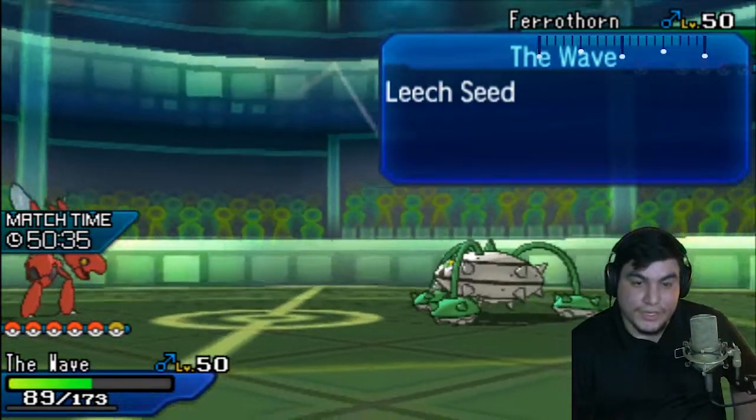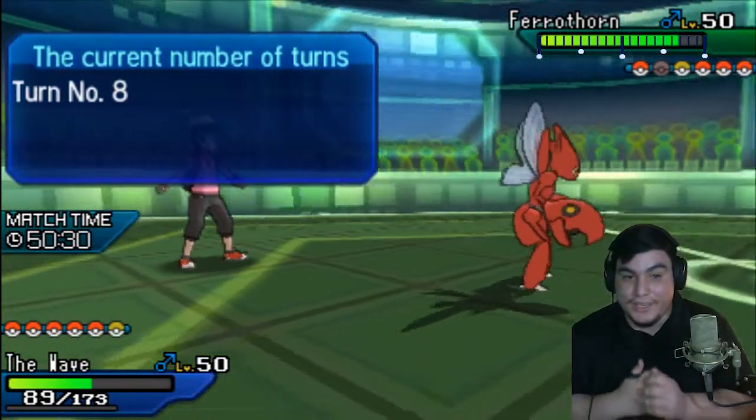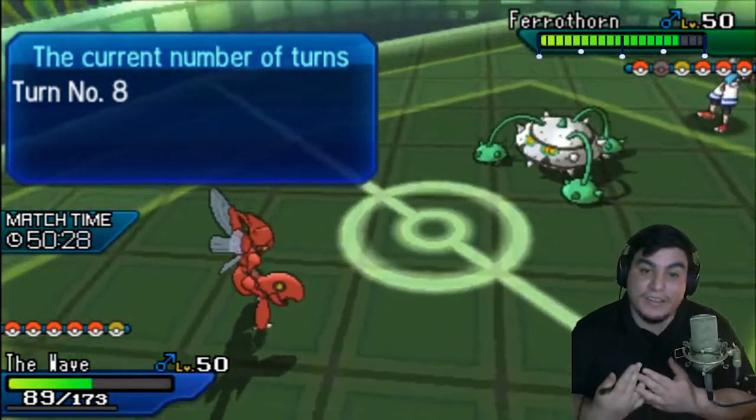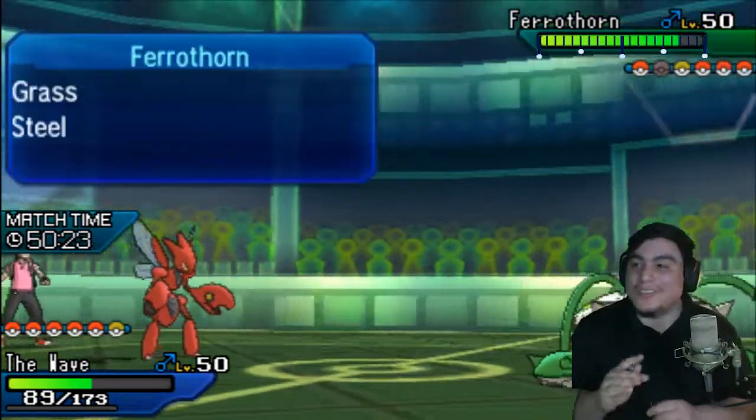I'm really curious to see what he does here. But I'm at plus 4, I'm relatively safe. He has to sack at least one Mon me. If I click Roost. Okay, so let's talk about this for a second.